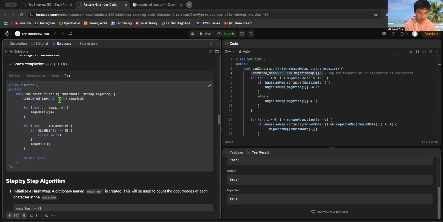If it's like this, then your map is uninitialized, and I assume that's generally bad, something that you want to avoid, with all this holding garbage values. So that's why I did this. And then for character C in magazine, mega hash C plus plus.